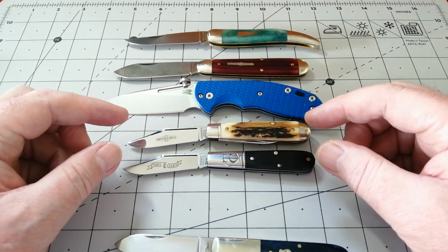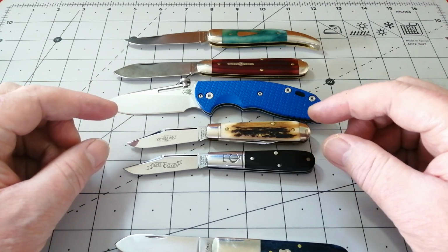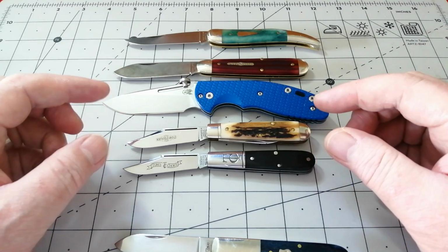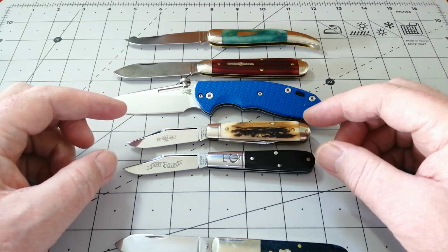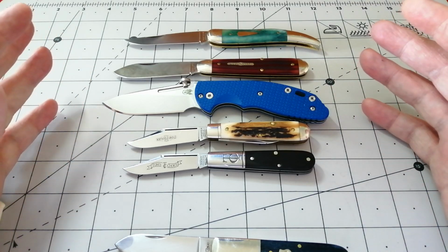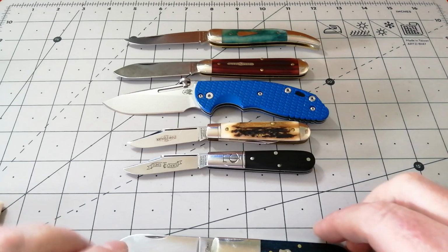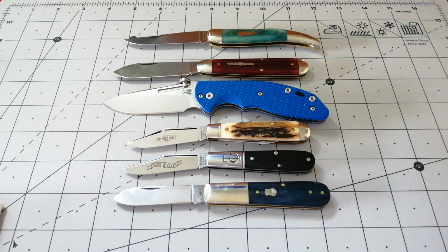To be honest, they're my collection favourites now out of all my traditional knives. These two, and they have to be together. They just have to be together, because when I look at them, they're their own wee family, like a wee brother and sister. They just appeal to me and make me smile. I have a smile on my face as I'm doing this video, because these knives give that to me, and that's what traditionals do to me.